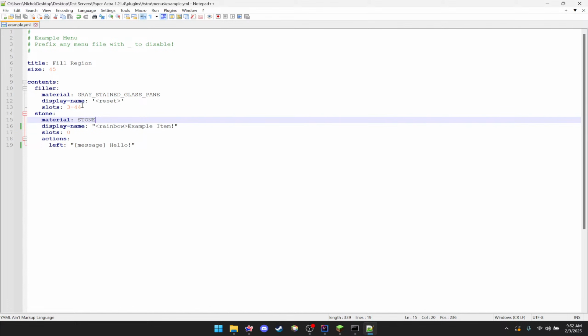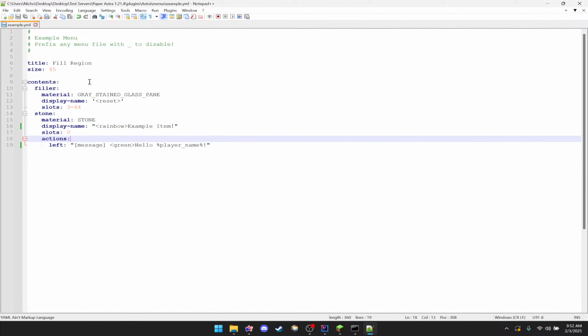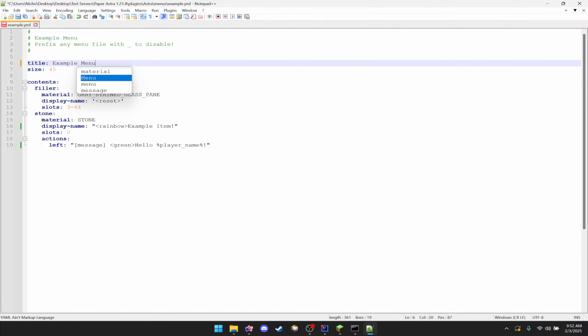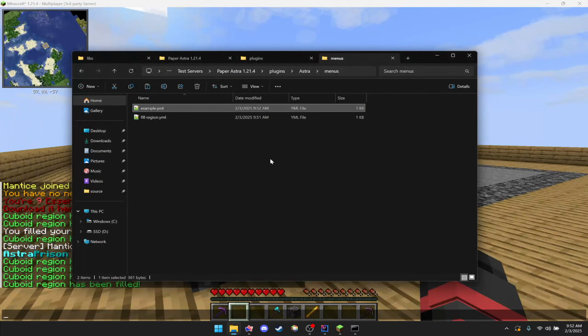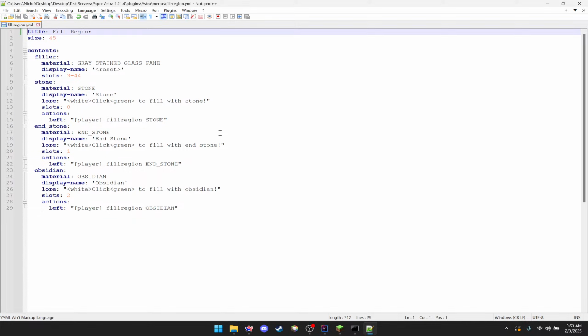Just why not? We're going to have this be green, and then we'll also put in our player name from PlaceholderAPI and change the name to example menu. Okay, it's going to remove the annotations from this menu there.